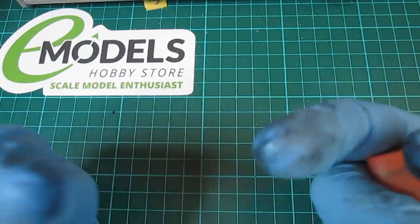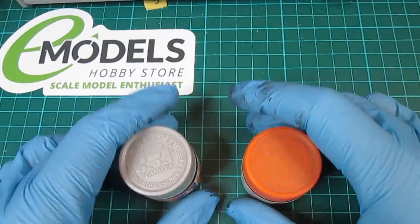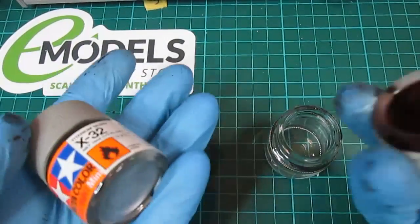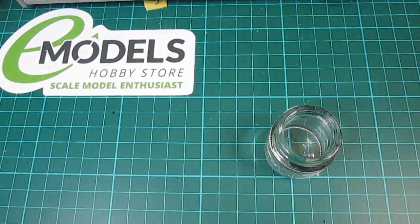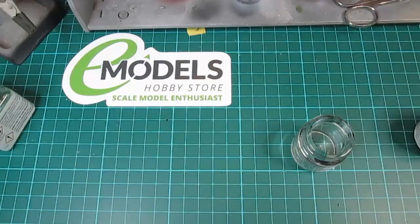So if you've got people like I have in real life that appear over your shoulder, why are you keeping that? It's empty. This is why you keep them, so you can mix custom paint. So just off camera I'm going to give these a good shake and a good stir, because they'll have separated by now because they've been sat there for a while. Oh, give it some welly.